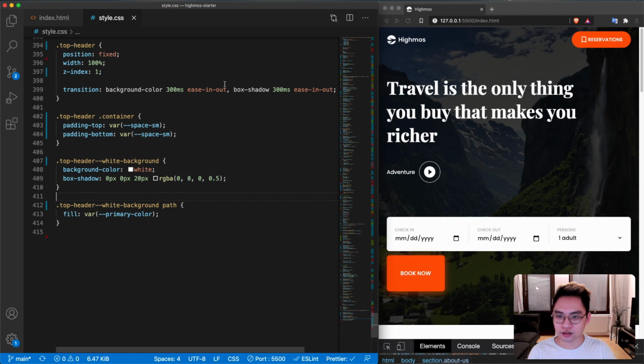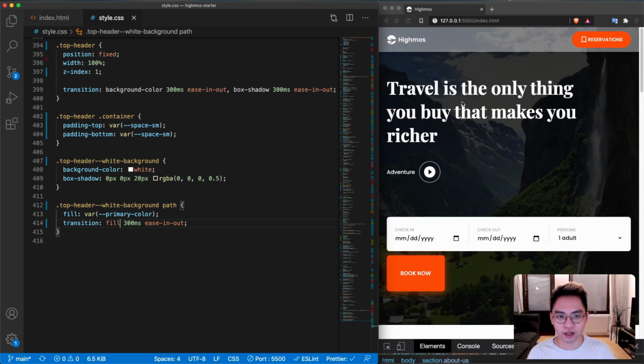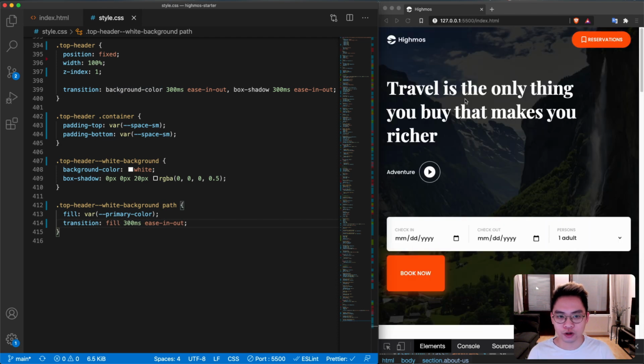For the path, let's also copy this and paste it here and change background to be fill, and I save that and let's try it out. Alright, so it works perfectly.